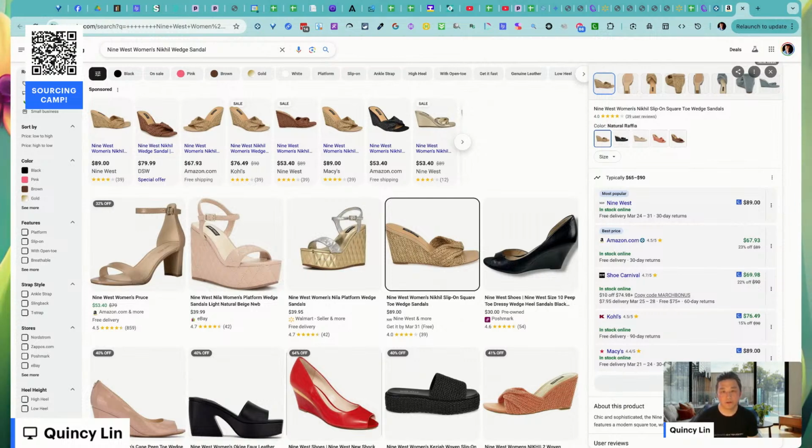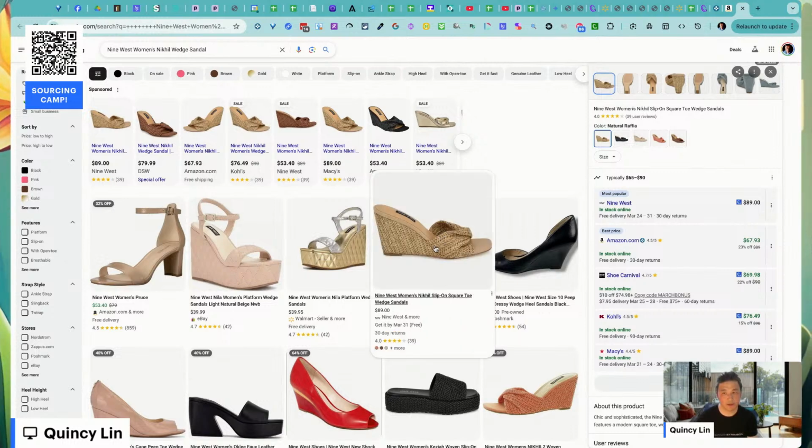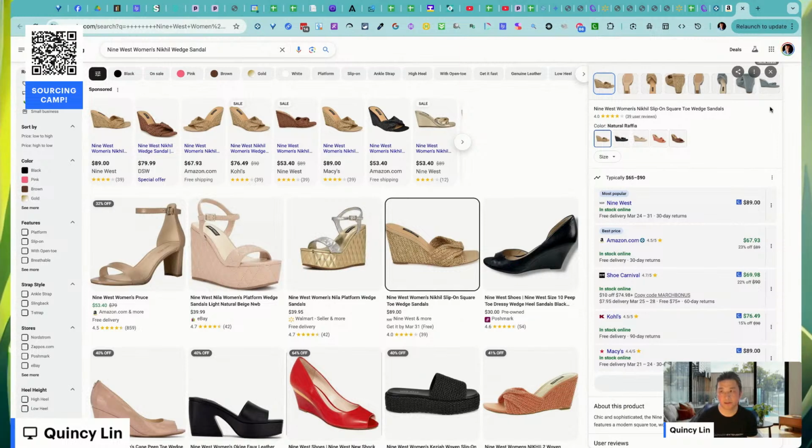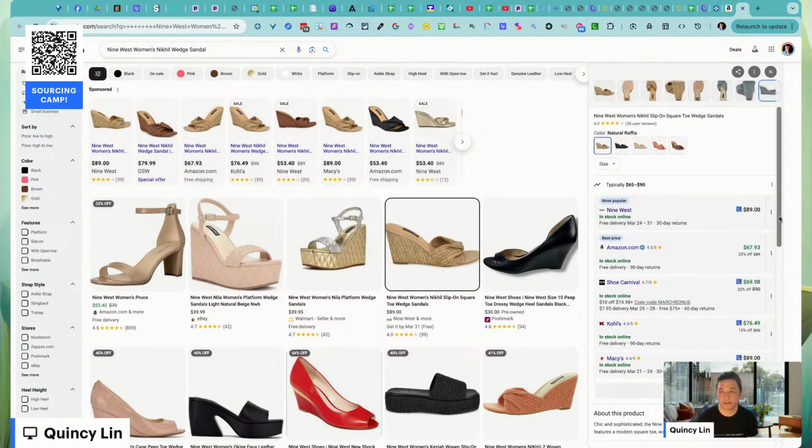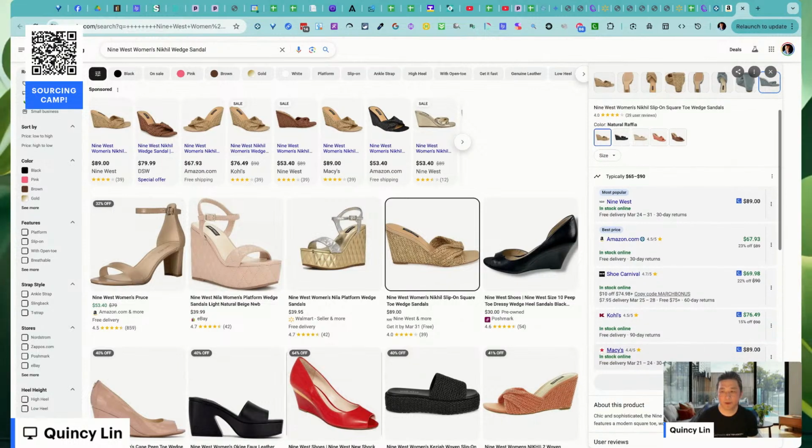Number one, you want to see who else might be selling the same item. Assuming this is the one close to what we have, this one right here, right? You can see the multiple stores: the brand's own store, Amazon, and then Shoe Carnival, Kohl's, Macy's.